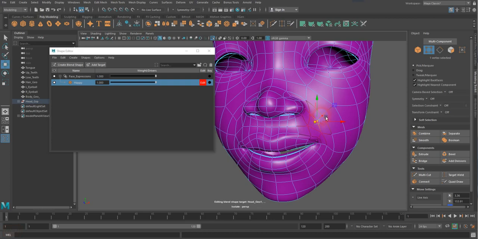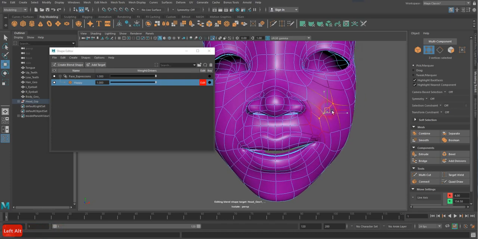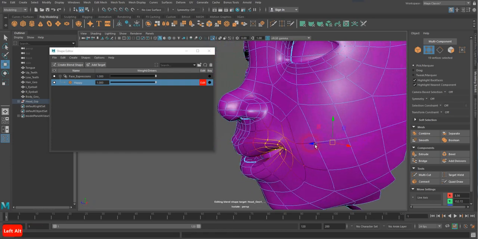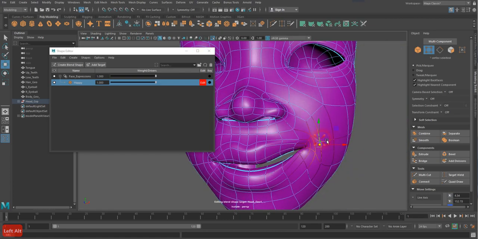That's going to push this part up too. So I'm gonna get the cheek up a little bit, puffing up some of these things here, and that's going to make me push. Oops, I extruded those by accident, so be careful with that. So you see that I'm generating my wrinkle there. Just be careful with extrusion.